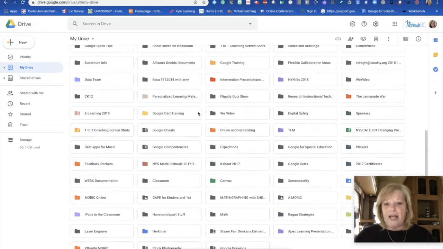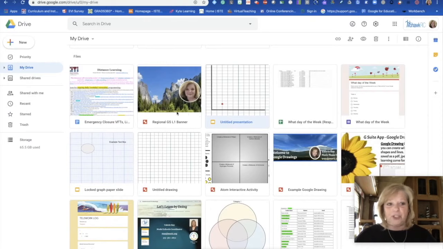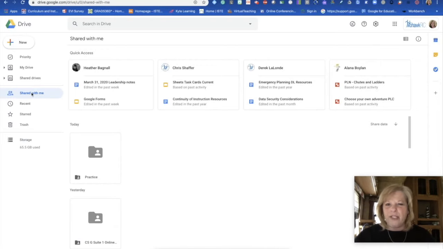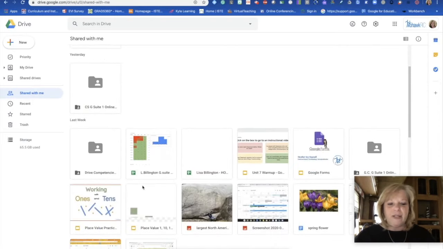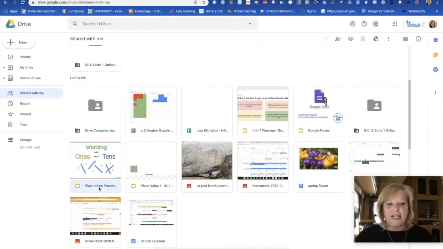Let's just say I have a file down here, and let's go over to shared with me. Let's do a shared with me file, because I want to look at what kind of activity has really gone on with this particular file. I know that somebody has shared this with me, so I'm going to select this file. Don't forget it's in the shared with me section. And you can do this in any part of Google, I'm sorry, of any drive.